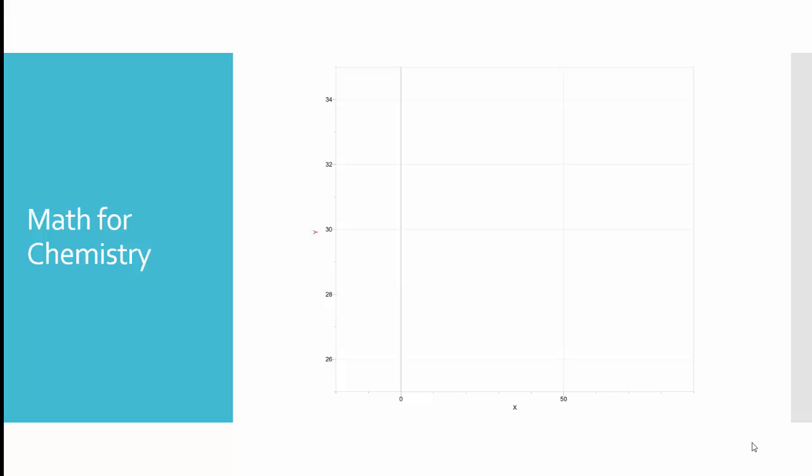So here on the x-axis, which is where the temperature is going to go, we made the range go from minus 20 to 90 degrees Fahrenheit. You want to go above and below the value of your data. And on the y-axis, we went from 25 to 35 psi because all the tire pressures were greater than 26 but less than 35. So this will give us an appropriate scale so we can see patterns.